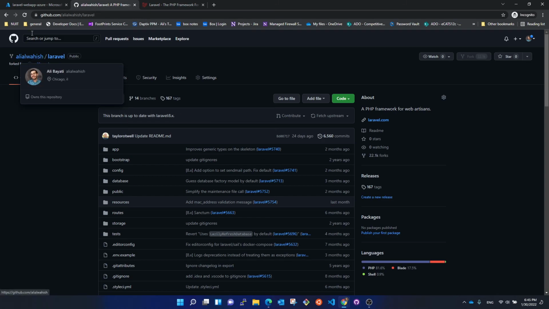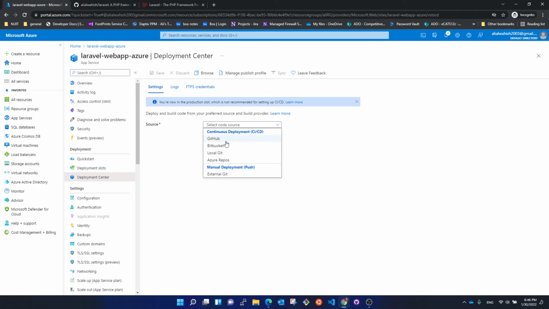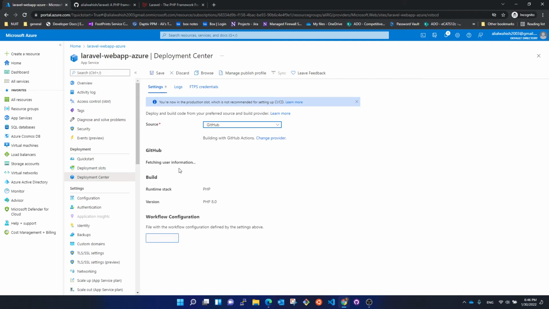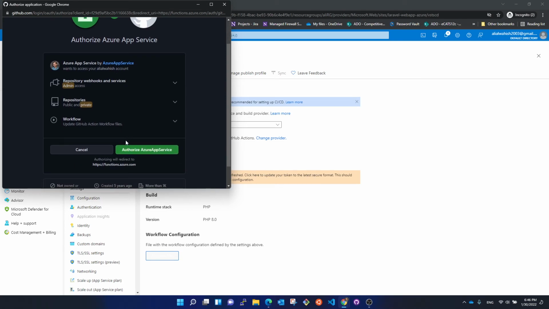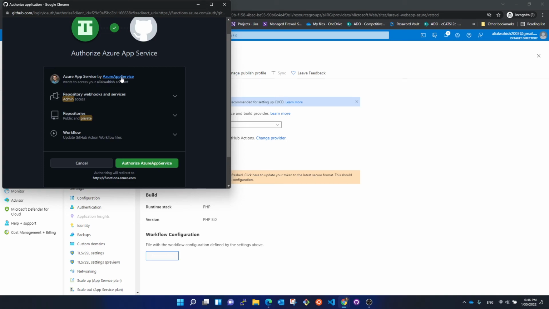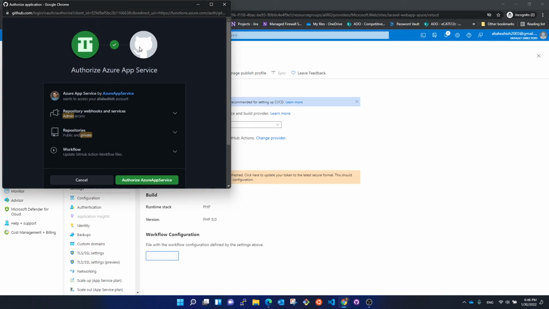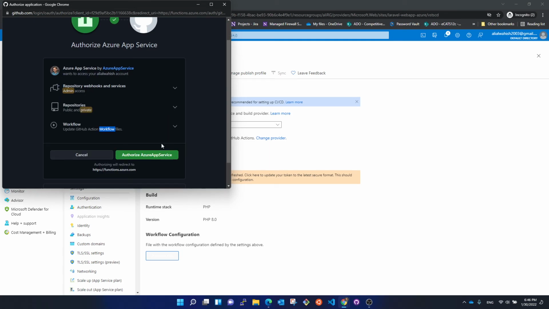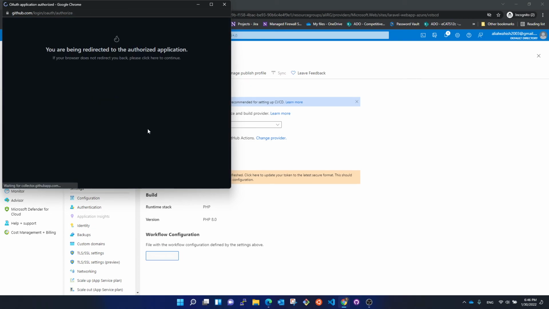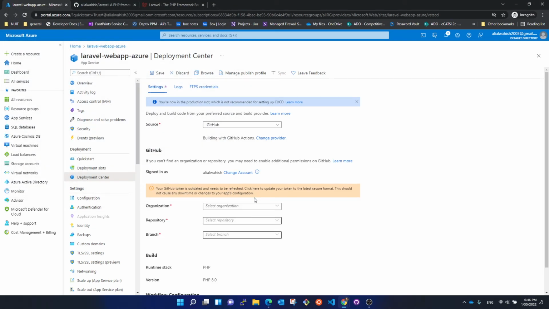Anyway, so now we want to sync this account with Azure so we can do the GitHub continuous deployment. And now Azure is going to be like, what are you talking about? We need to know what you want. So which account is this? Okay, it's not telling me which account it's trying to pull. I guess we're gonna have to authorize it and then see. Okay, perfect. Yeah, it pulled this one.